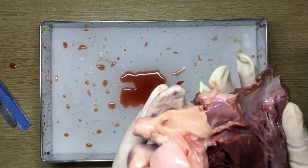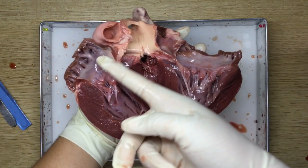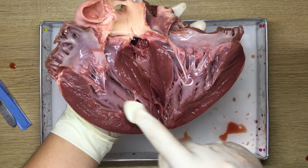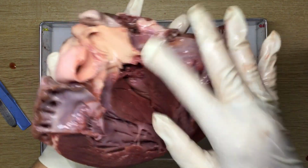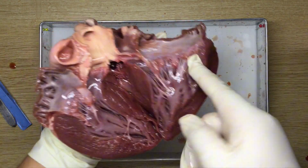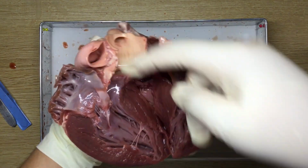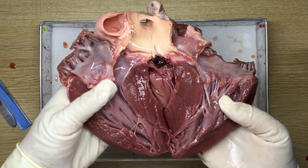The left ventricle is the thickest and most muscular chamber in the heart because it's going to pump blood to the entire body. We can see first the strings in the heart called chordae tendineae, which are attached to the papillary muscle and serve to pull the valve. The purpose of the bicuspid valve is to separate the left ventricle from the left atrium. The left ventricle connects nearly all organ systems through its function to pump oxygenated blood to the body. The left ventricle leads to the blood vessels, and there's a tissue that separates the left ventricle from the aorta, and that's the aortic semilunar valve.